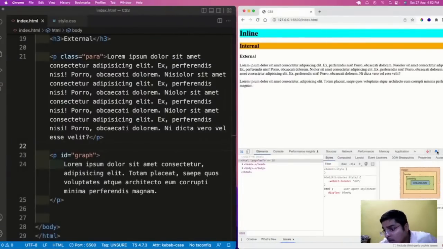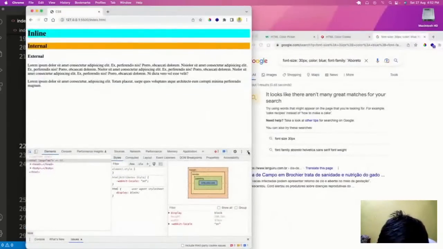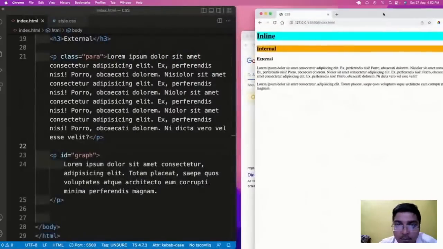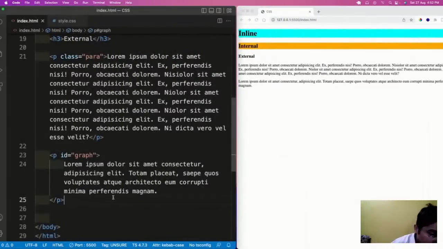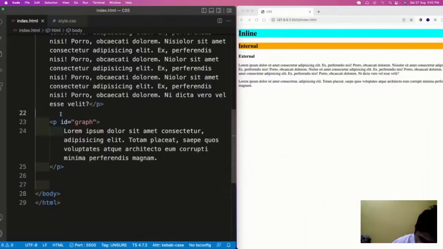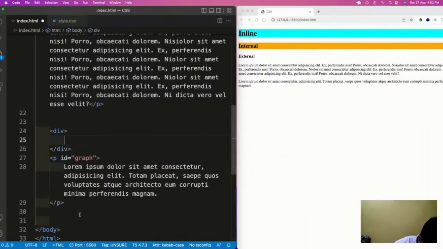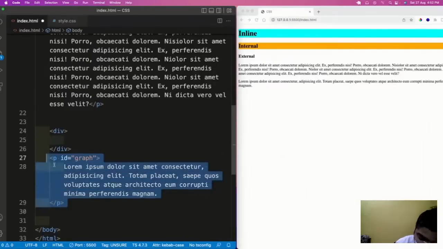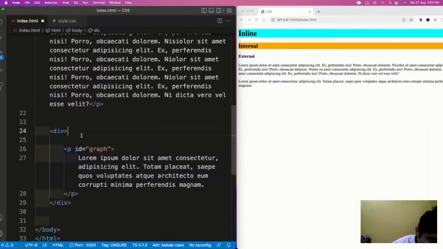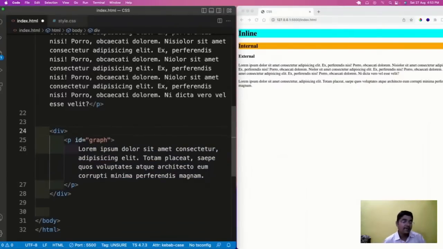So now let me close it and apply the box model here. For this, let us put all this inside a div. You can always move the content using alt and up arrow. Select the content and using alt and up arrow move it wherever you want to move it.